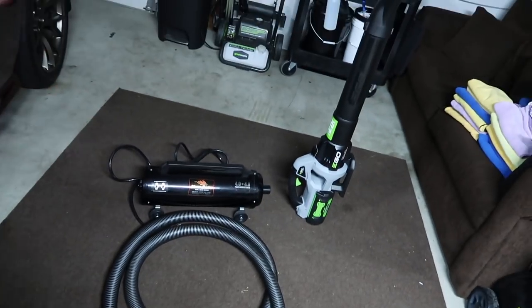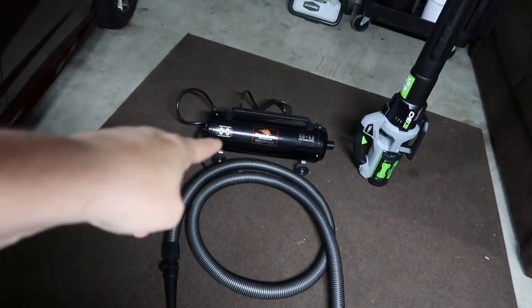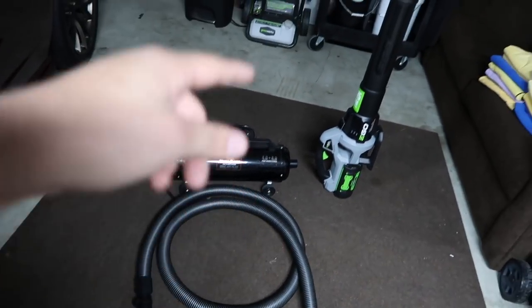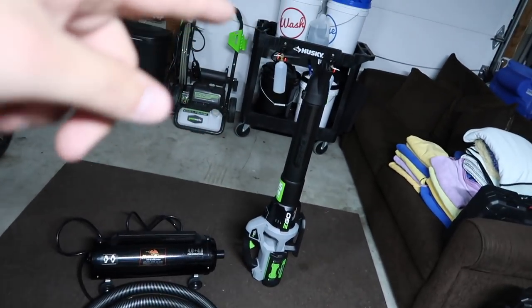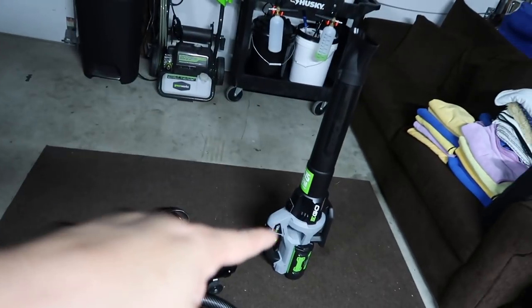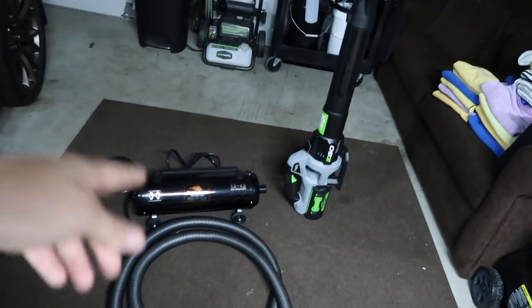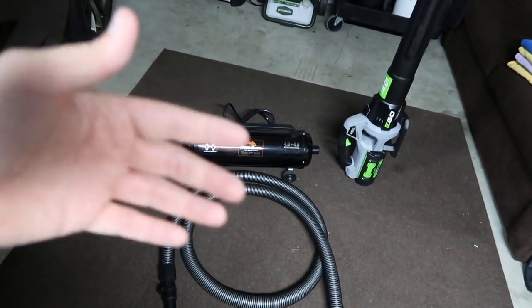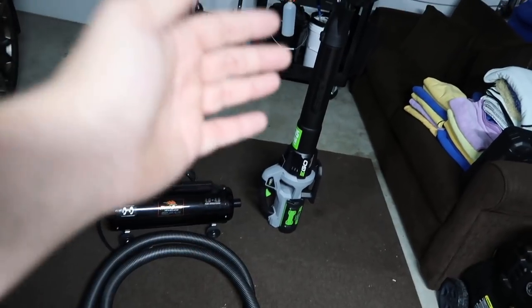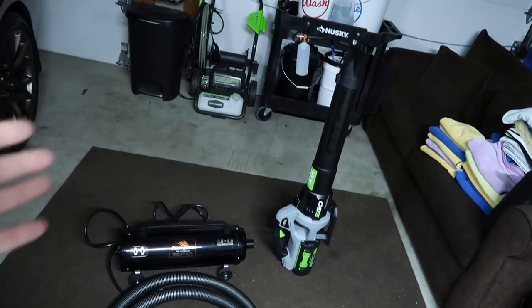And I feel like ease of use, this one's a little easier to use as far as holding this, but to maneuver it, this one's easier. So I feel like if this had an attachment that had that point, this would be the king. But again, this runs on power, so I'm not gonna run out of juice. This has a battery and it is cordless, so this can run out. There are just pros and cons.